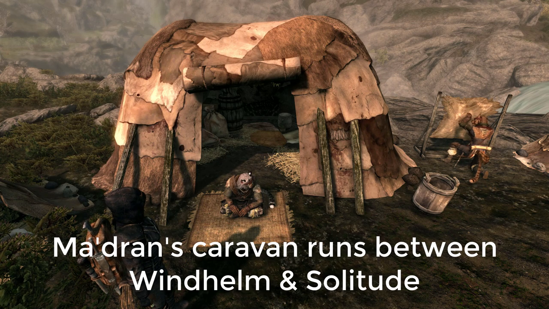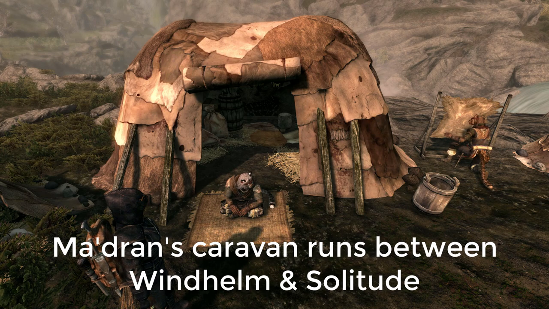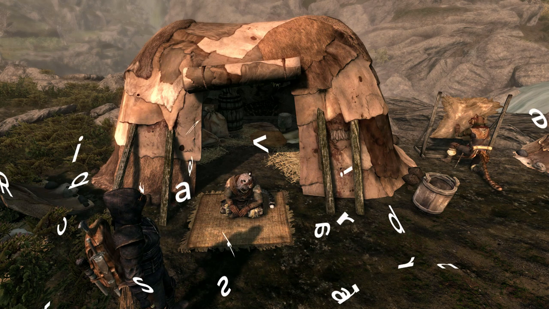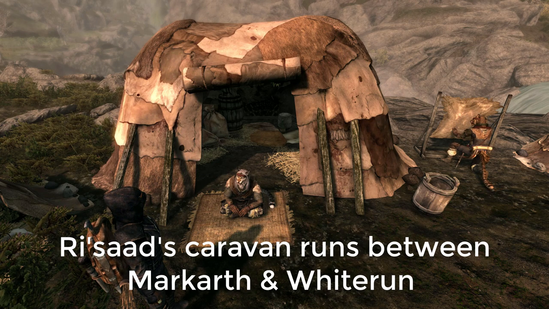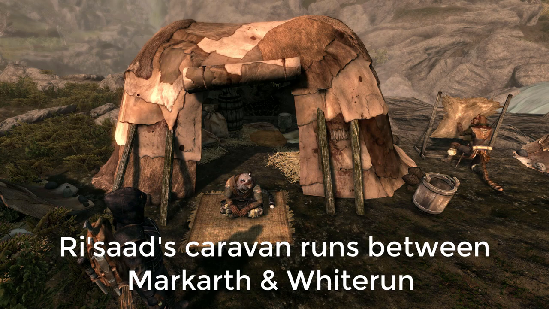Madran's caravan route runs from Windhelm to Solitude. Madran is accompanied by two guards, Mahad, I think that's how you pronounce it, and Rosinda. Mahad also offers training in lockpicking up to level 75, or expert, and Mahad also becomes a fence.